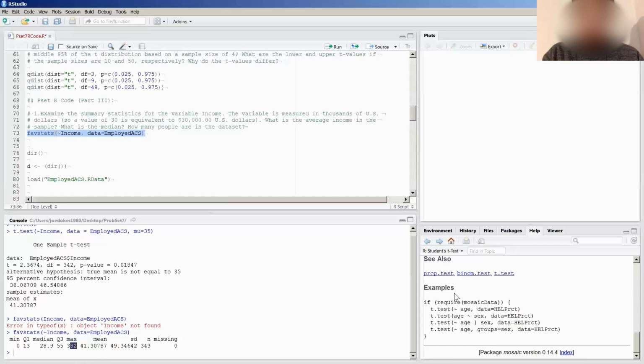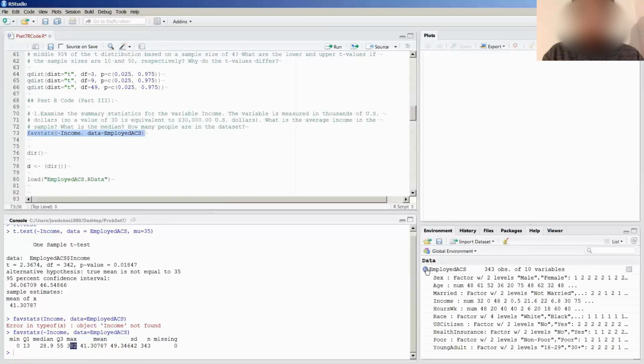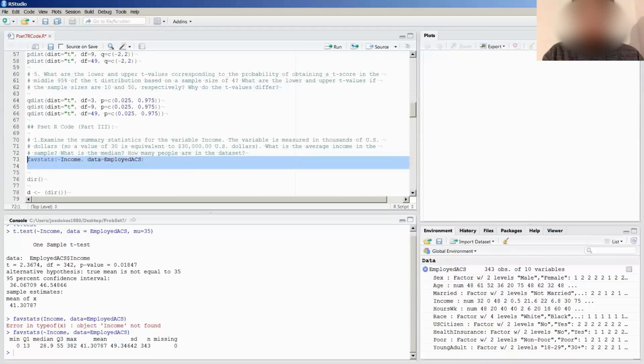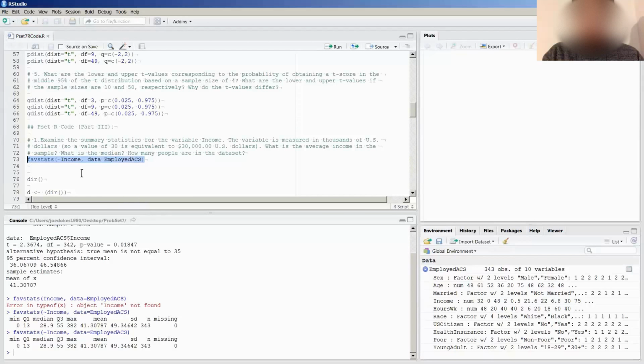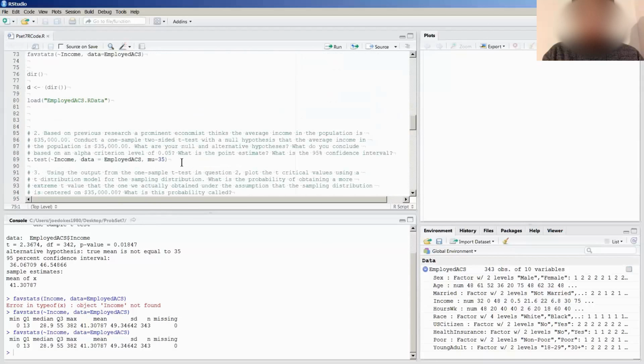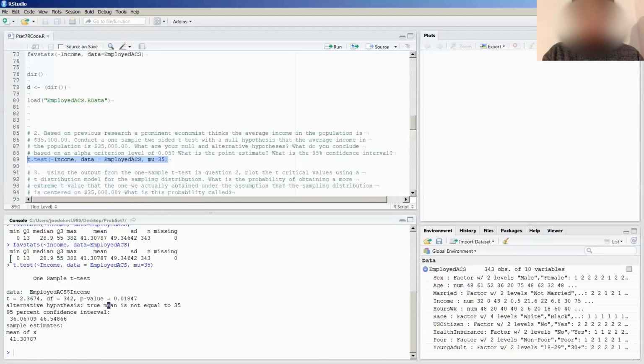And if we look at the data frame, let's see if we can actually see that too. Yeah. Right, so you can see that these are in units of thousands. I'm sorry, I sort of skipped over the favstats function here. But typically whenever you do a statistical test, look at the data first. That's just good practice. You want to see what the data look like. You want to know what the units are. Now, when you do the t-test, it's easier to interpret, right? Because you can interpret it in the same units.